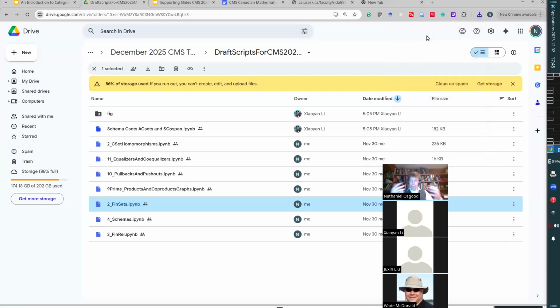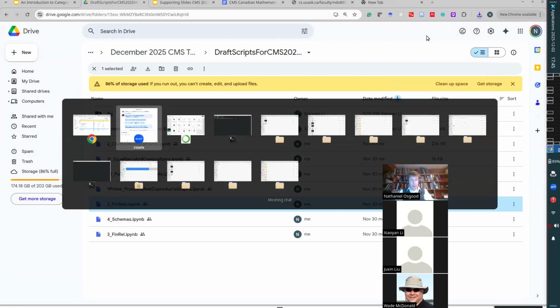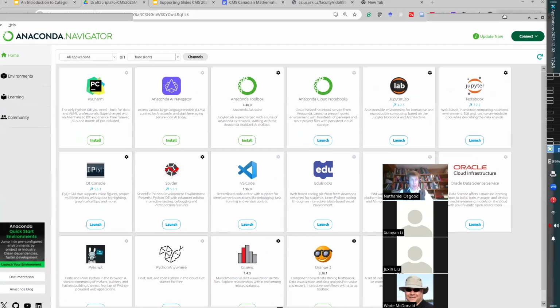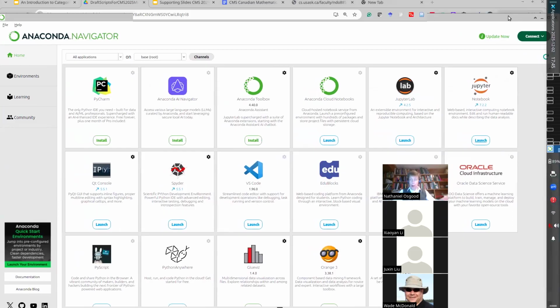are functions between these finite sets. Okay. But because this is our first time opening one of these scripts, I thought we'd do well to situate us within Anaconda Navigator and show how, at least on my computer, and I think this is true for many who have Anaconda installed, you might open this up.